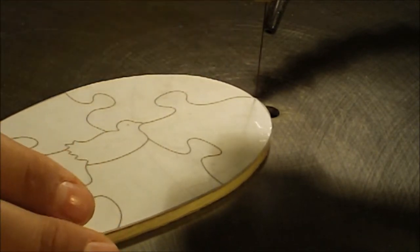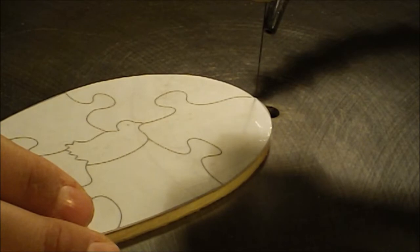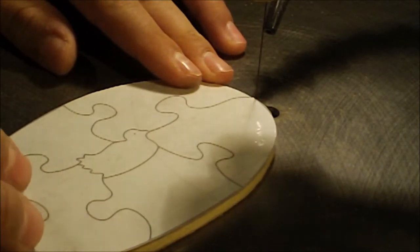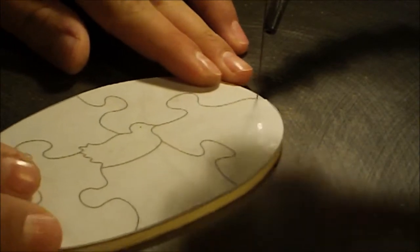I'm going to turn the speed down a little bit because this is a smaller blade, so I don't want to break it, and let's start cutting.